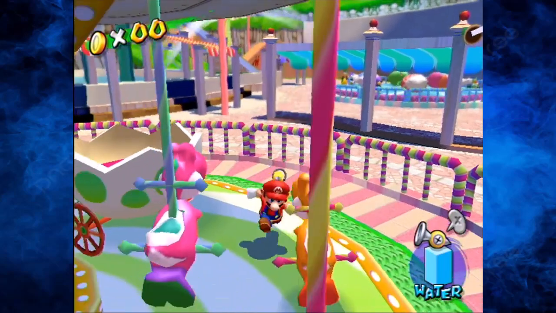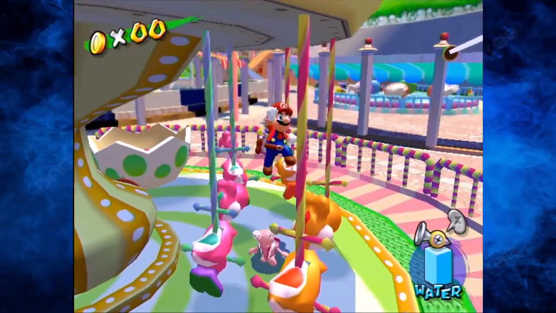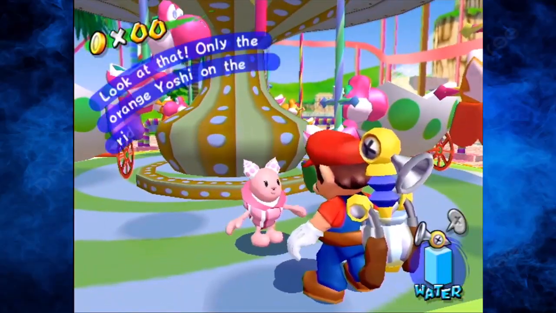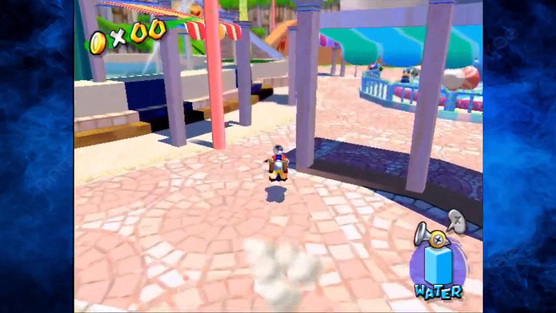Actually, I've never read what you have to say. It's probably something related to it. Oh, face closed. Look at that. Was that Donald Duck? Wait, let me go back and talk to her again. Yeah, it's Donald Duck. Oh my gosh. Look at that. Only the orange Yoshi on the ride disappeared. What does it mean, mister? I don't know. I guess we gotta go get orange Yoshi then.